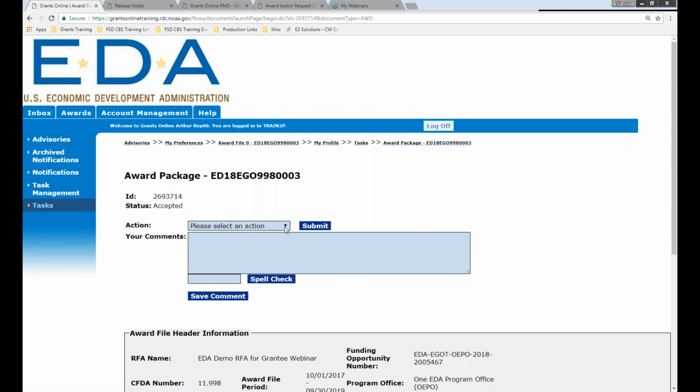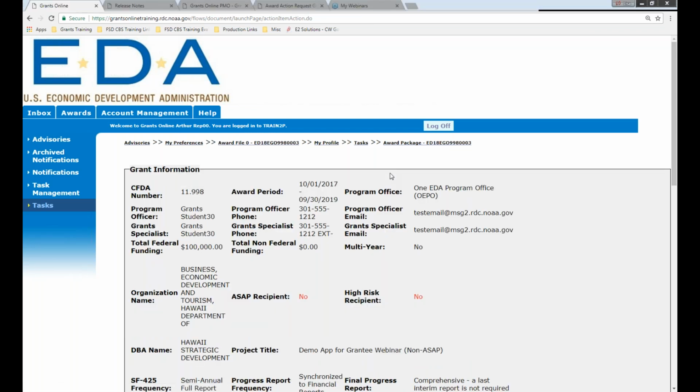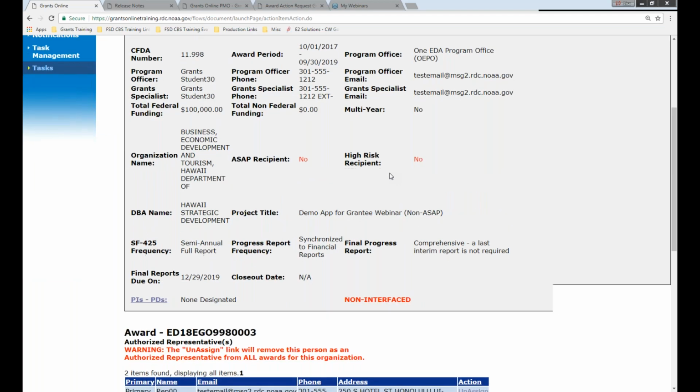And I'm going to click on this drop down here that says View the Manage Award Screen and Submit. The main thing I want to do on this screen is to identify for this particular award who the principal investigator is.